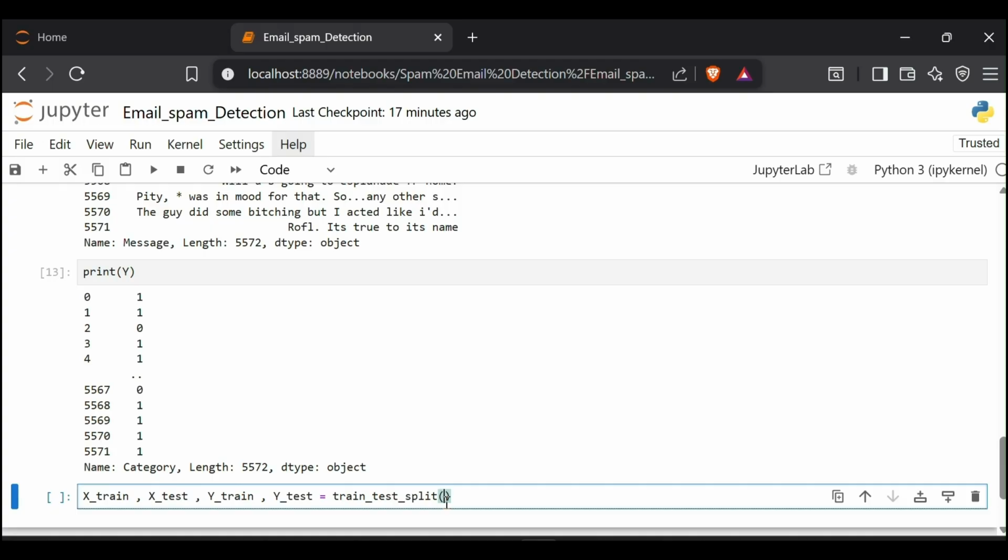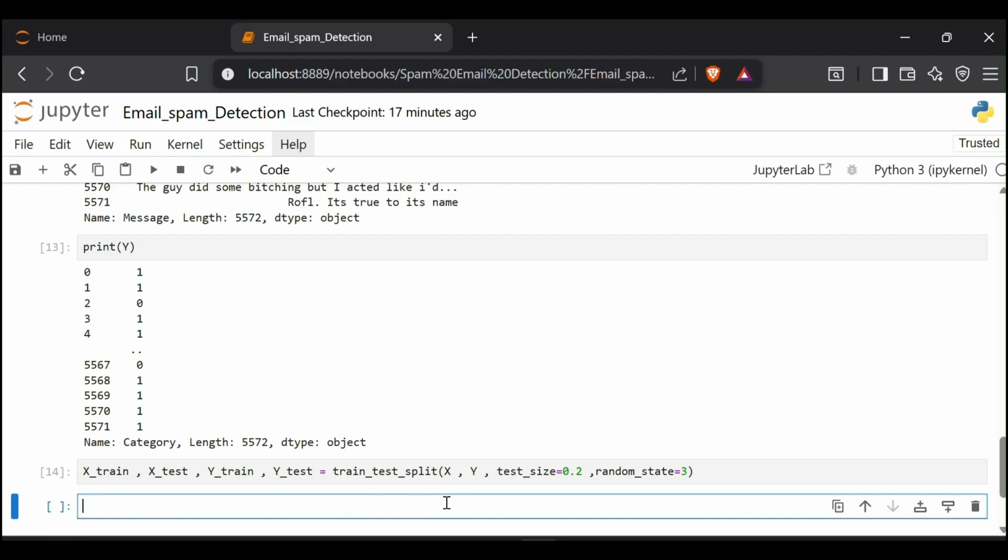So for better understanding, I am going to give the capital Y. So we will write x comma y comma, and we will give the test size is equal to 0.2. 0.2 means like 20%. And we are going to give the random state. In this case, just take it 3.